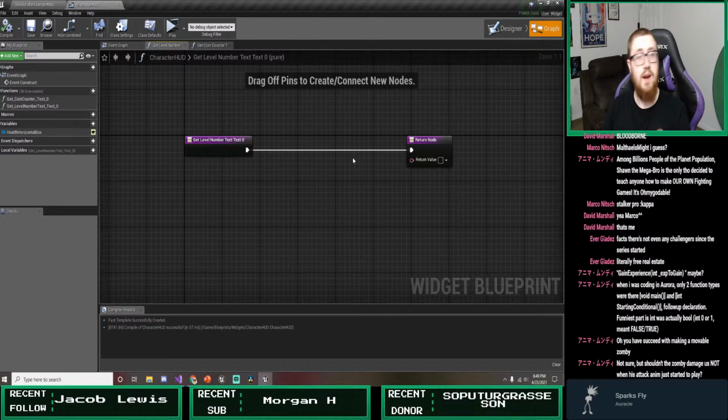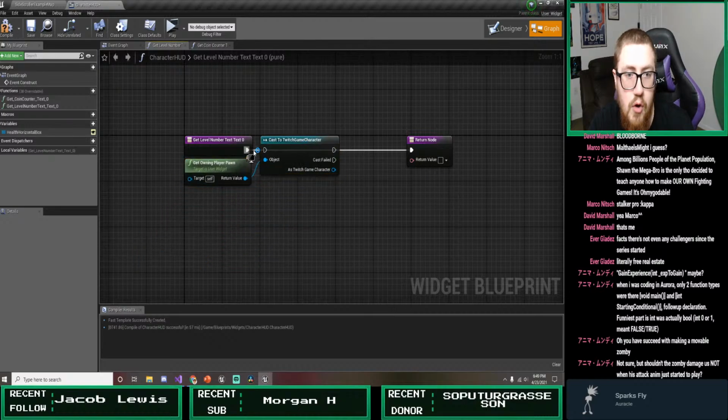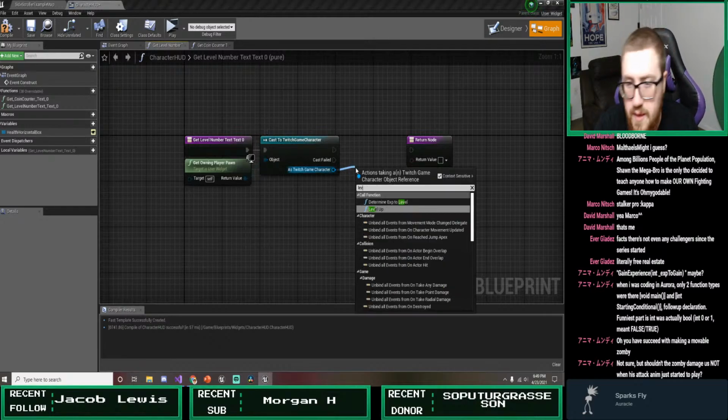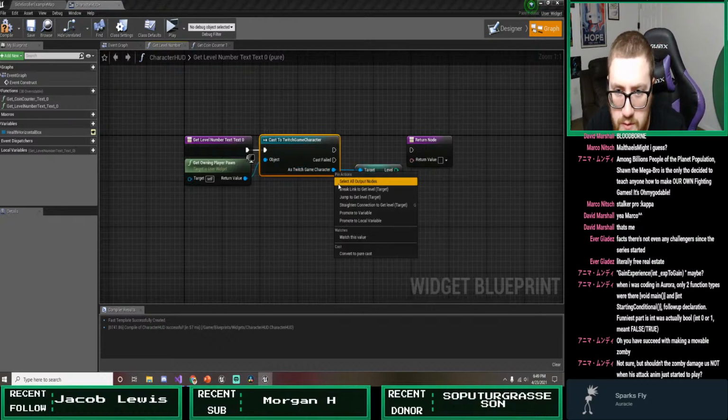It's not going to be competitive multiplayer, it'll be cooperative, which makes it a little bit easier, believe it or not. It gives you a lot of freedoms with what you can and can't do. So we're going to just go ahead and basically copy this, where we get the owner of the widget, the owning player pawn, we cast it to the player type that we need, and then we grab the value that we need. We're going to get the level from the character.